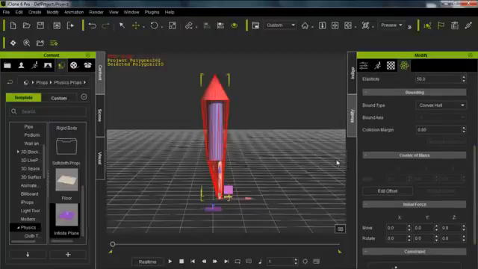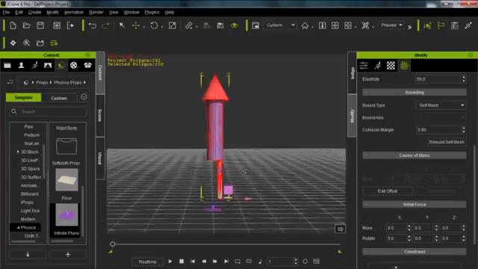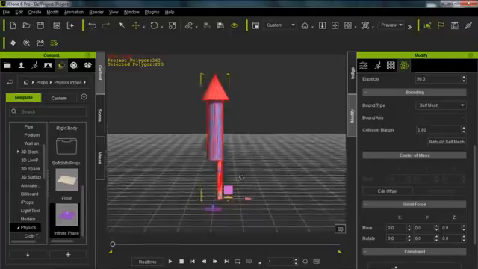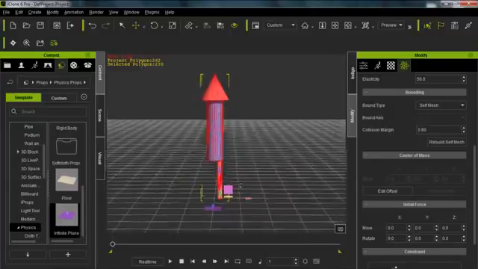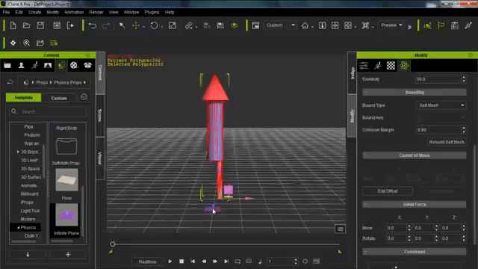And what I actually want to do is align this to the floor too. And let's change the bounding mesh from convex hull to self mesh, which is a much more accurate mesh right here, although a little bit higher demand on system resources. I want to align this to my infinite plane on the bottom there so it stops falling, because we're going to launch it from the ground.